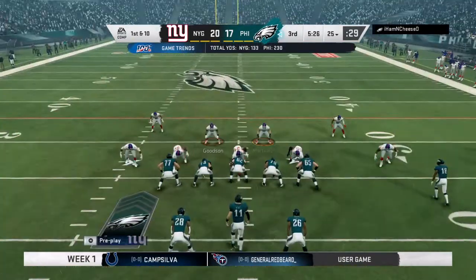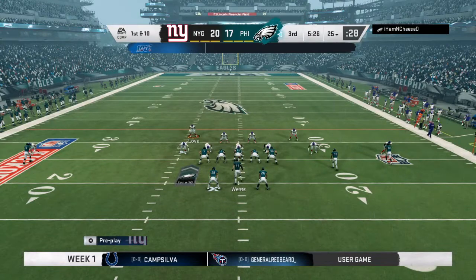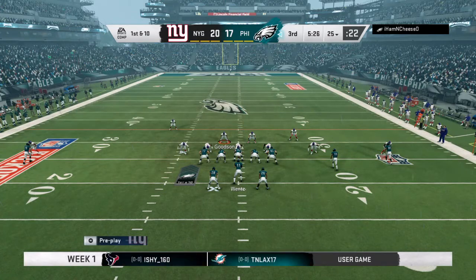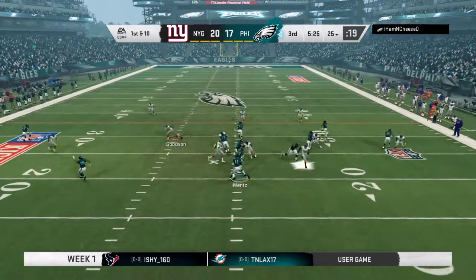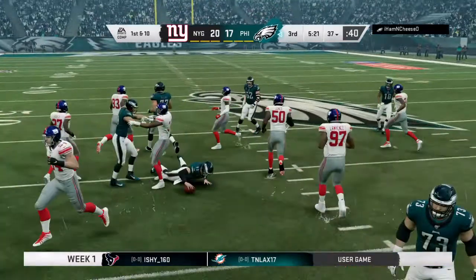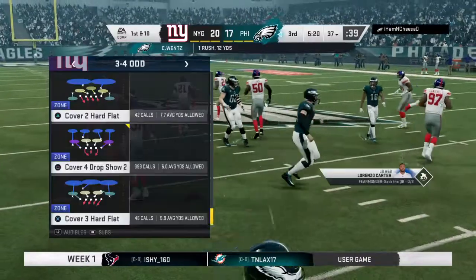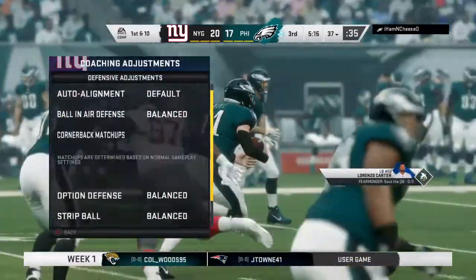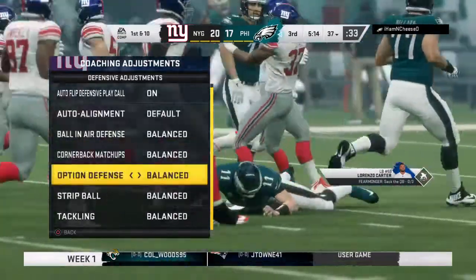The Eagles' offense had to begin their next drive — and last time, one play, interception. So this offense should be fresh. I can't wait to see what they decide to do with play calling because a one-play drive where you throw an interception — a lot of people think the very next time out, run the football, don't give them a chance. Maybe play action? I think maybe you go play action, show your quarterback, get a little confidence in him, and let him fling another one.